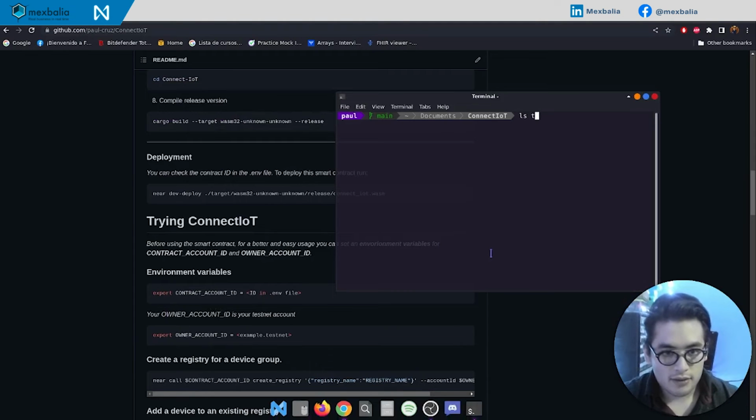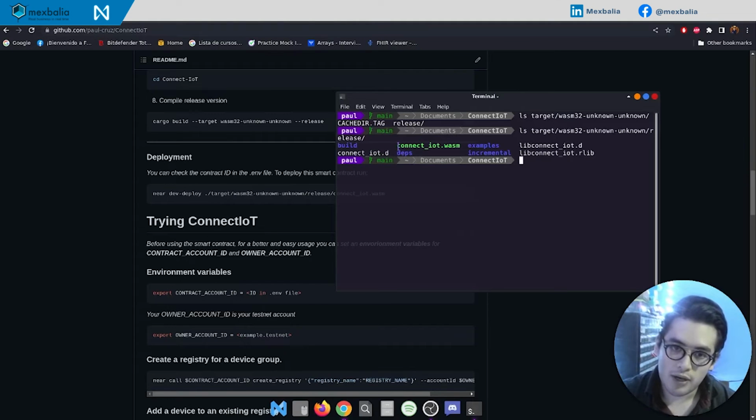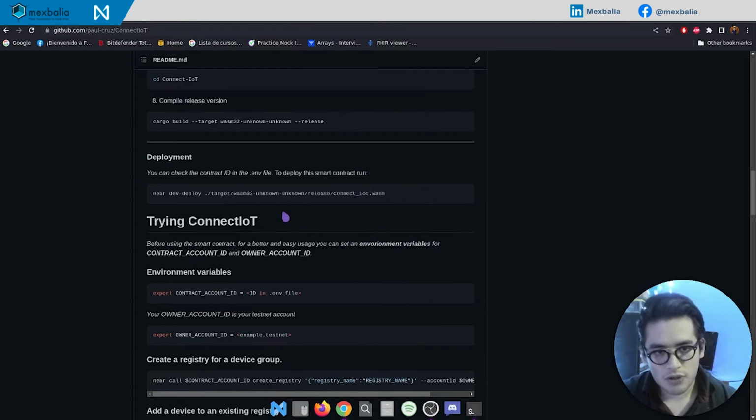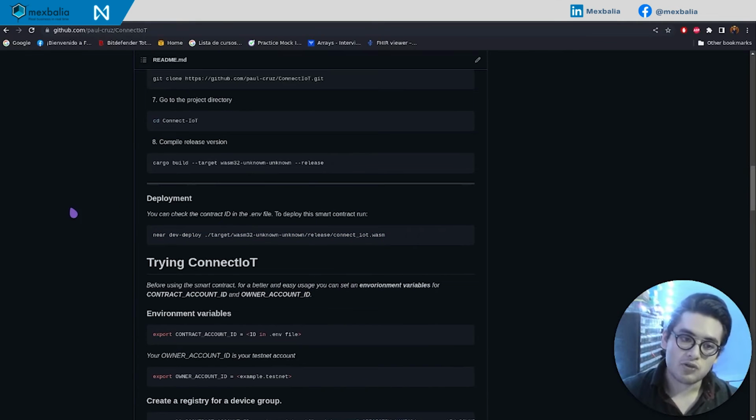It is actually in target, wasm32-unknown-unknown, release, and here we can see our WASM file, the Connect IoT WASM file. So actually it is the one that we have here, and we need to run this command to deploy our smart contract in a dev account. So this will give us an account ID with a dev smart contract, right?